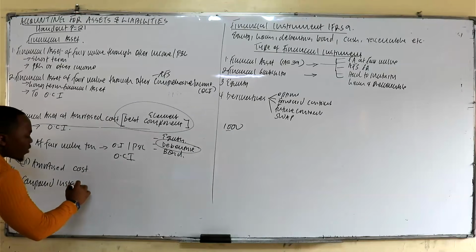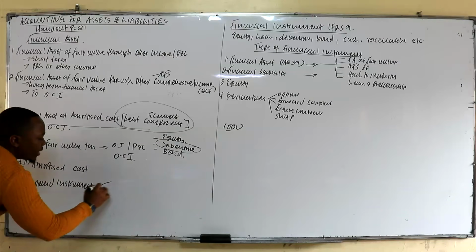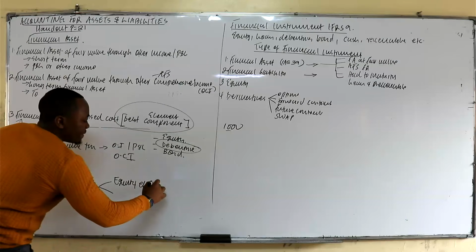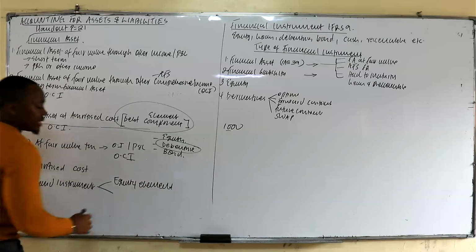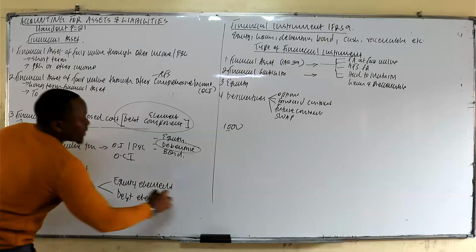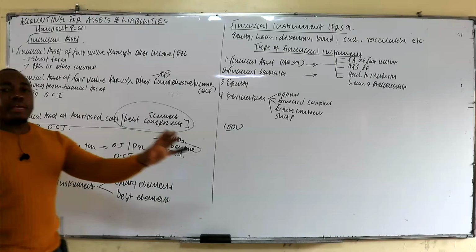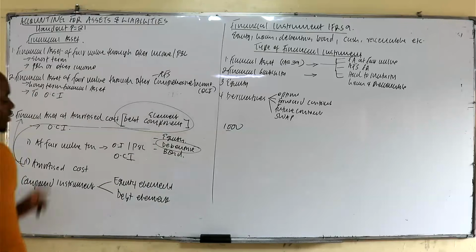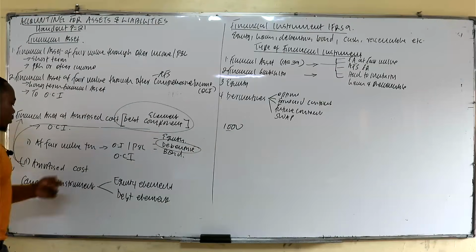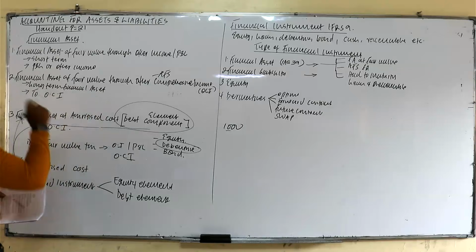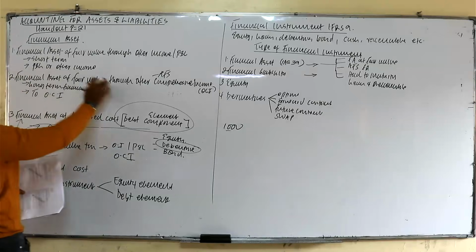instrument. Now, a compounding instrument is an instrument whereby it has both an equity element and a debt element. For example, a convertible debenture, convertible preference share. If it can be converted to ordinary share, there is an equity element. But itself, it's a debt. So that's what we call a compounding instrument. Now, a compounding instrument does not qualify to be measured at amortized cost. Only that one will be included in the financial asset at fair value through other comprehensive income.